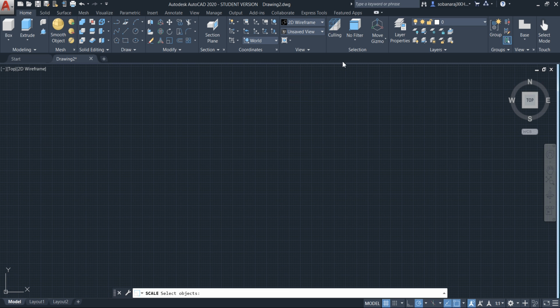The next one is nothing much over here, I'm not going to focus on it. And then here is about all the layers. Layers is basically the lines that you create. So now it's 0. If you want to create more layers, you can just tap on it and add more layers. When you draw, you might want more layers, for example hidden lines on a different layer.